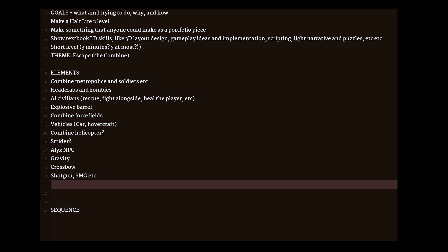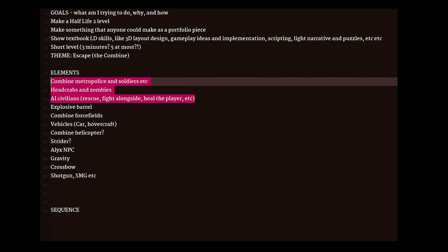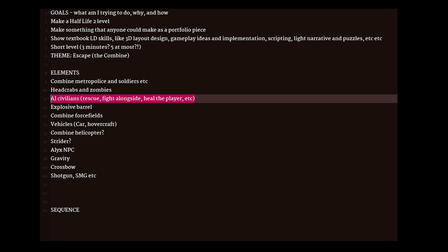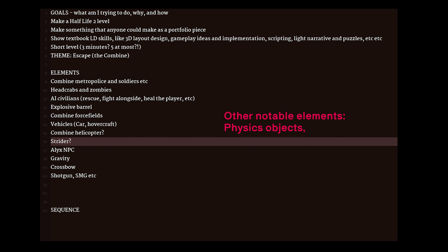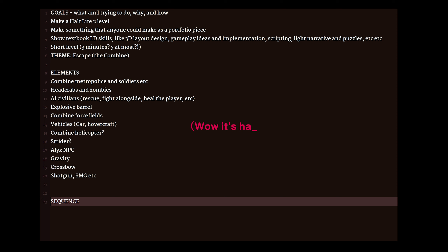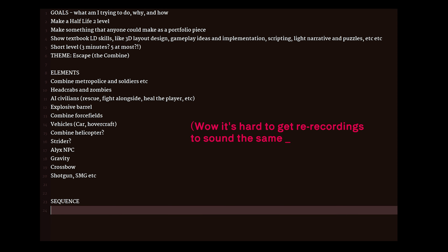Particularly what I like here are the first three I wrote down — it's kind of textbook Half-Life 2, but also really great basic building blocks for an interesting level. I love AI stuff: rescuing other characters, the fact that they can fight alongside me and die alongside me — there's a bit of drama there. The sequence is where we really start actually designing the level. I'll note down ideas that feel important or inevitable to go in the level, and then move them around to get a sense of sequence and how they could all fit together.